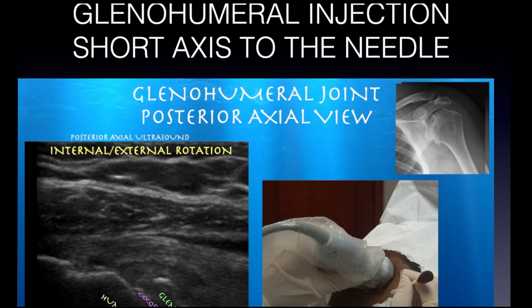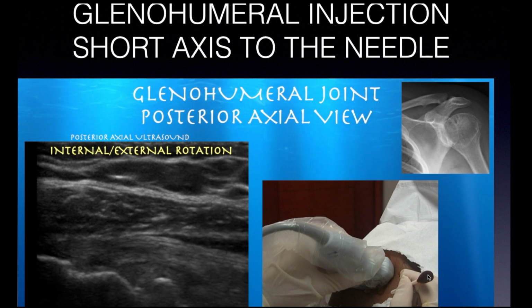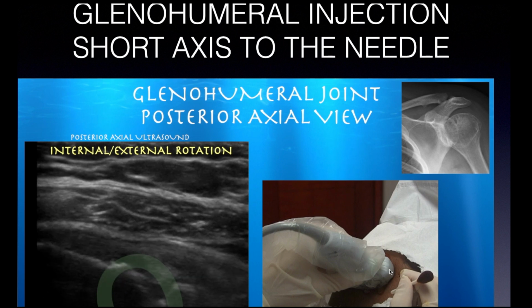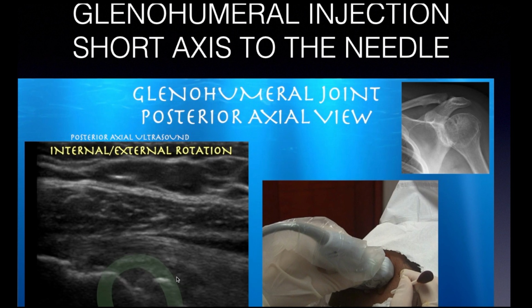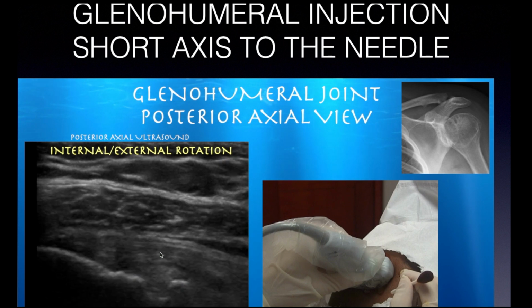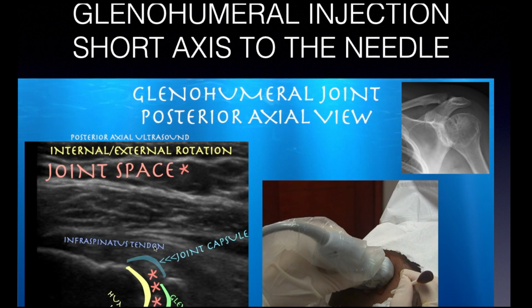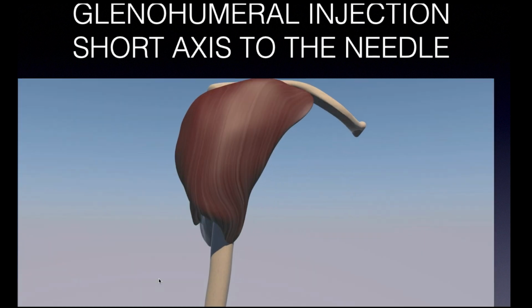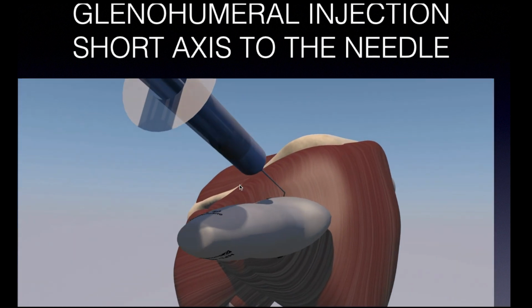All right, let's see, what do we do? So this is the back of the patient. This is a povidone iodine swab. So here my probe, it's more of an axial plane, a little bit oblique. I'm looking at the humeral head, I'm looking at the glenoid. So I really just want to get my needle going all the way down, and get it underneath that capsule. You don't have to squeeze your needle between the humeral head and the glenoid, as you could potentially damage the articular surface with the needle. Now, whether you can really significantly damage, I think it's unlikely, but I think it's always best to avoid the articular surfaces.